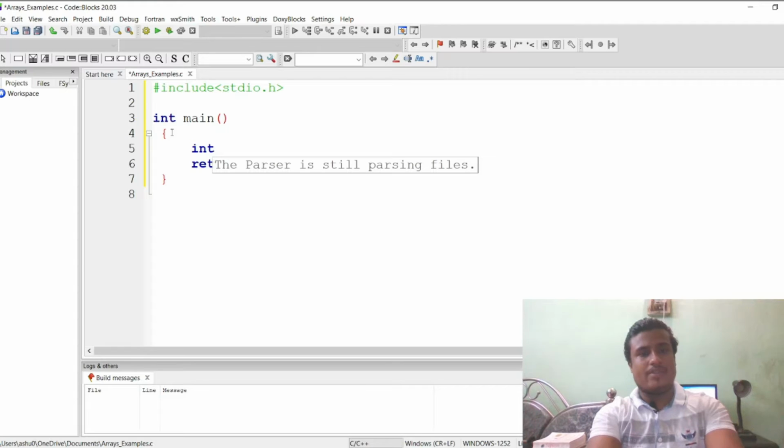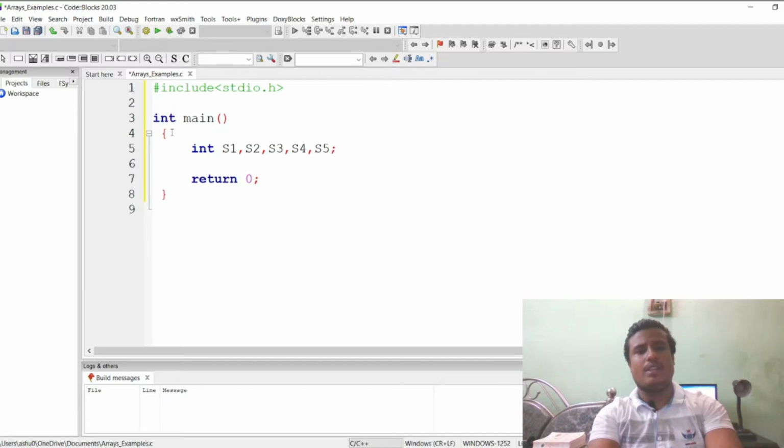We have to define 5 variables for 5 subjects. Suppose S1 is our first subject, S2 is our second subject, S3 is our third subject, S4 is our fourth subject, and S5 is our fifth subject. We will enter all the marks of those subjects.